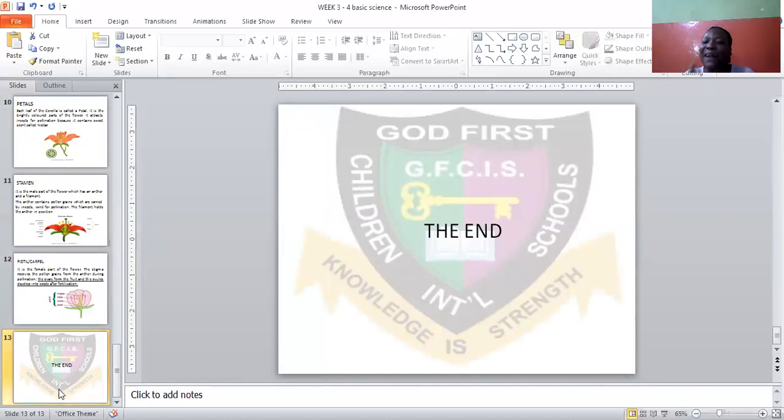The key parts are: as the seed is growing from the ground, it will produce a flower, which has sepals, then the petals, and then the stamen, which comprises the anther and the filament, and also the pistil, which comprises the stigma, style, ovary, and ovule inside the ovary. We have come to the end of the class.